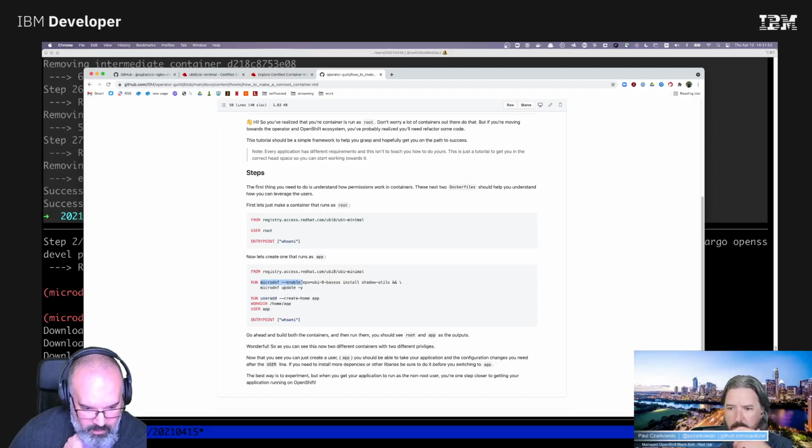I actually had to do microdnf enable repo UBI base OS as a repo to get the shadow utils. So it's possible we need to add this line into our minimal container.